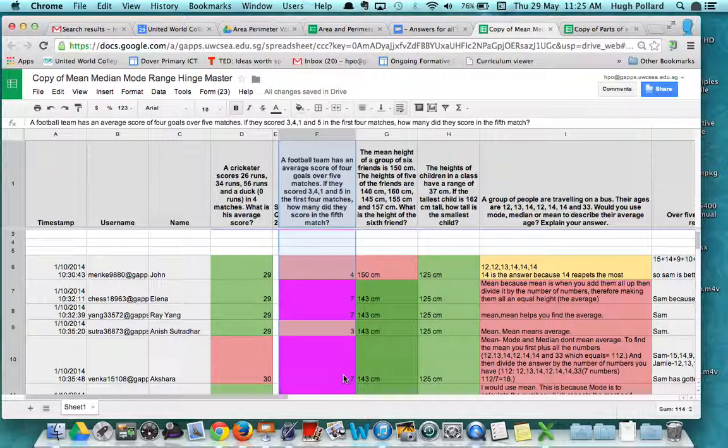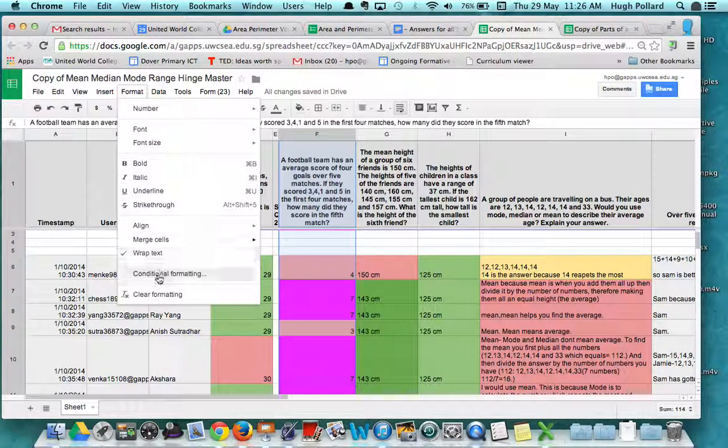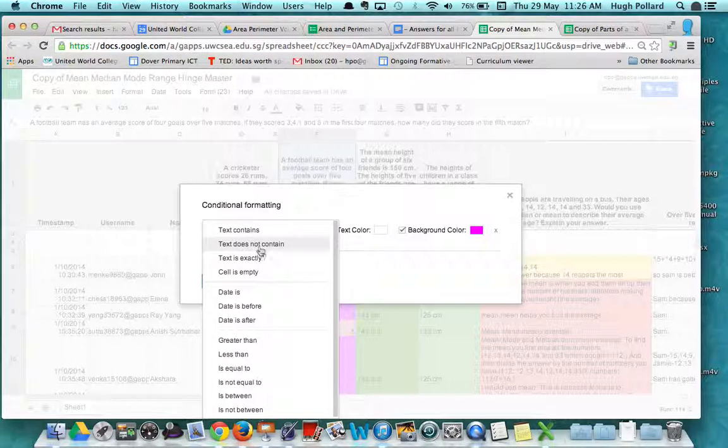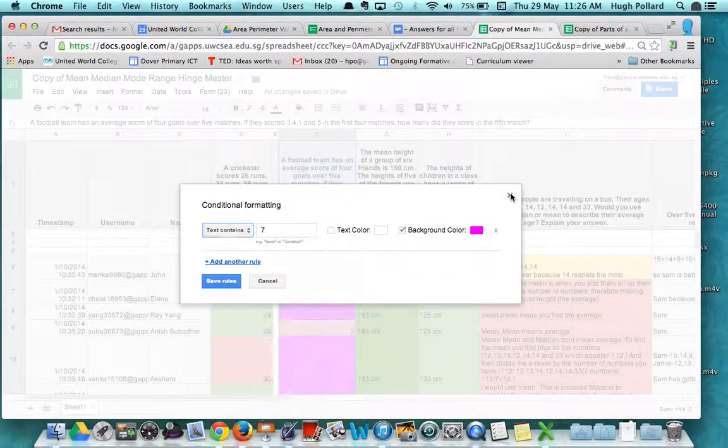Conditional formatting is very useful for discrete answers, that is, ones that are right or wrong. Less easy for answers where you actually need the children to explain something. Not impossible, because if you go to the conditional formatting options here, you can tell it to look for certain words or phrases, and you can also tell it to look for numbers within a particular range, i.e. more than or less than in particular. Okay, so it is possible, but it's much harder.